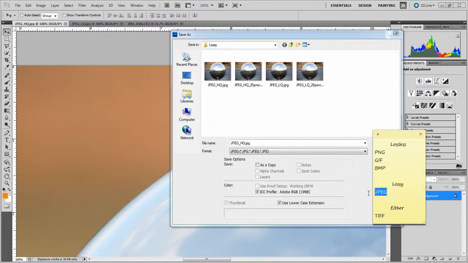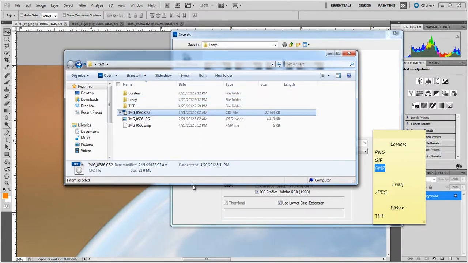So if I were you, I would stick to JPEG if you're trying to upload an image to the internet, if you're trying to email it. And if you're trying to keep as much information and quality as possible, and you don't care too much about the file size, I would recommend either BMP or PNG if you want high quality and you don't care too much about the file size.